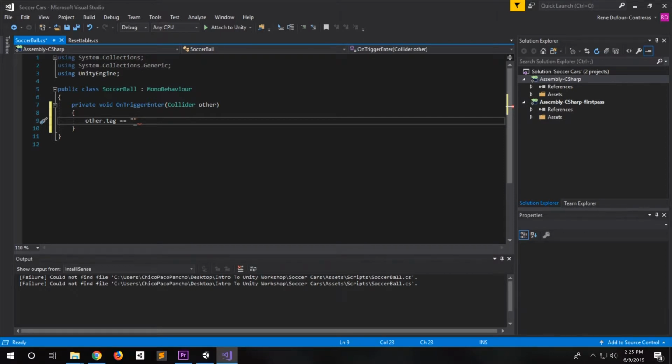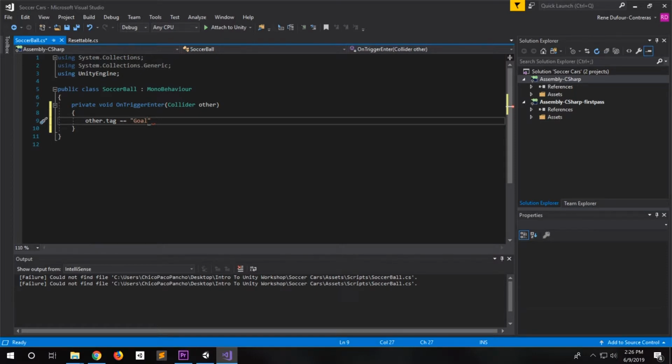And I think Visual Studio should automatically put 2, so now your cursor is right in the middle of these 2 double quotes. And then type in capital G Goal. So if you remember, we had created that tag for our goal, and we told it to be Goal. So now we can reference that and say, okay, what trigger are we hitting? And we say, oh, we only care about any trigger that's tagged with Goal.